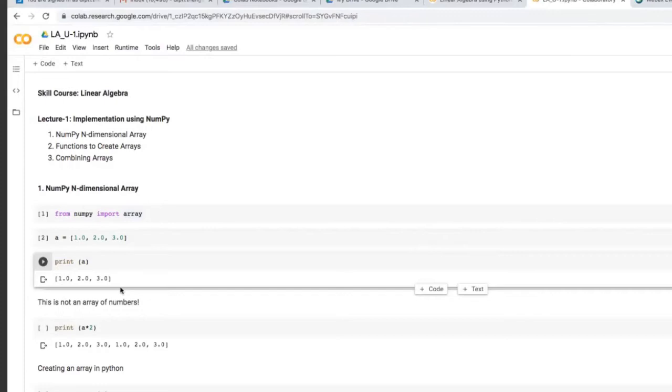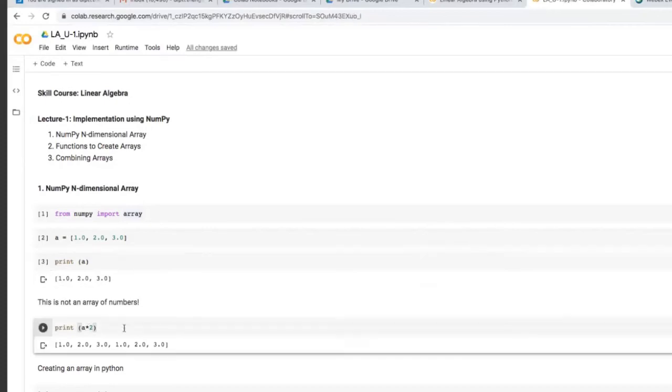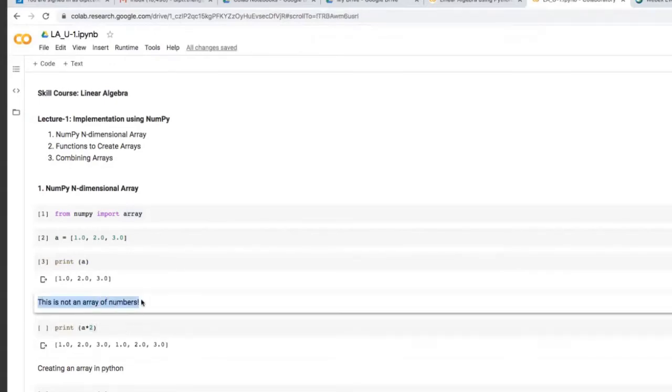operations can you perform on data? Addition is there, multiplication is there, subtraction is there, then deleting some values, adding some new values into it, right? So one of these operations, that is multiplication, I'm going to perform for this. I said here, this is not an array of numbers.